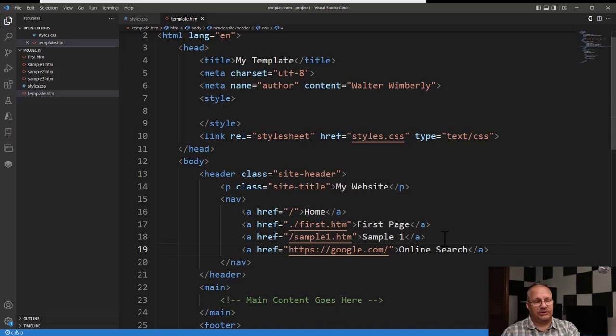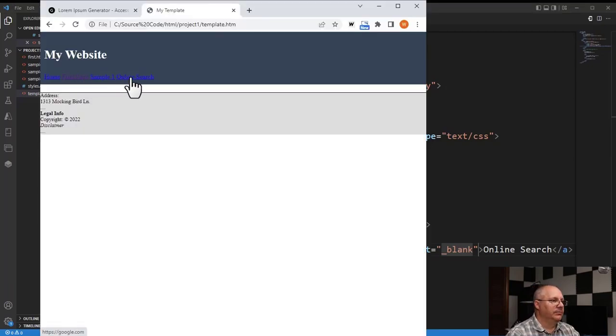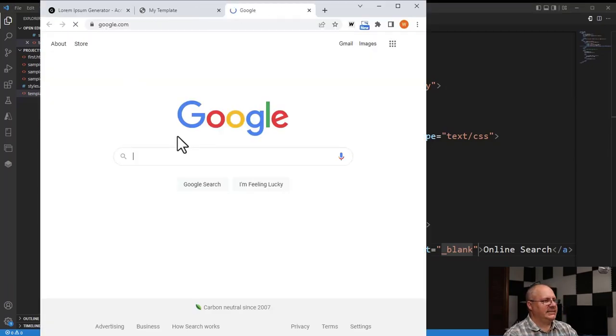That's an external site. Now, a lot of times external sites we want to open up into a brand new window. So what we can do is we can specify, for example, target. That's an attribute that has a couple of default values. One is _blank. This is a built-in value that I can use. When I do that, it's going to open up in a new tab. Older browsers would open up in a whole new window. Now we open up in a new tab. So if I go to template, you can kind of see the links here.